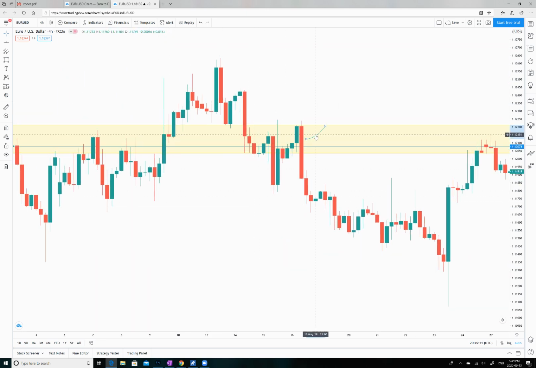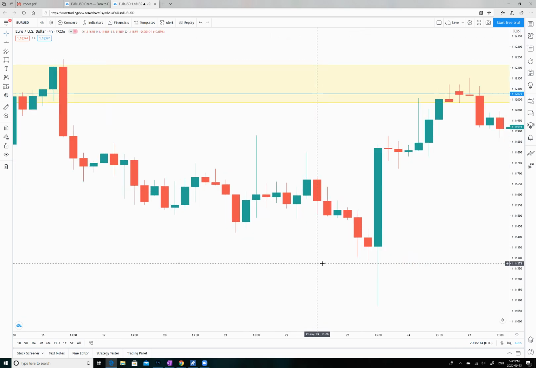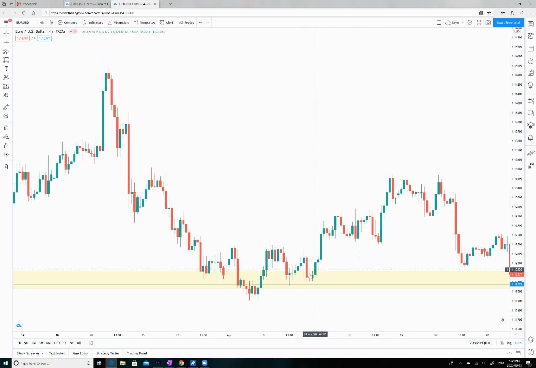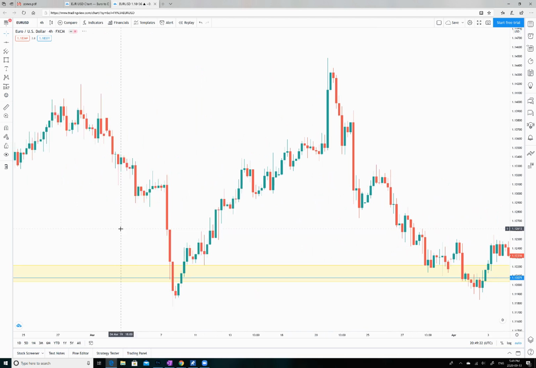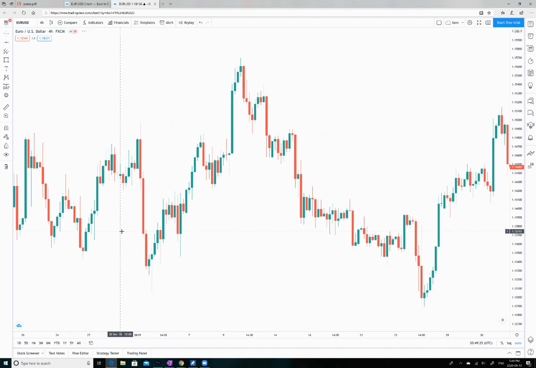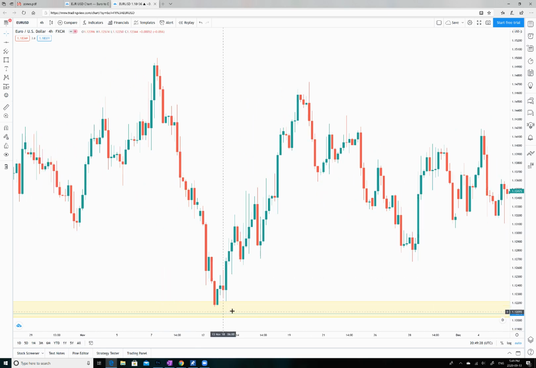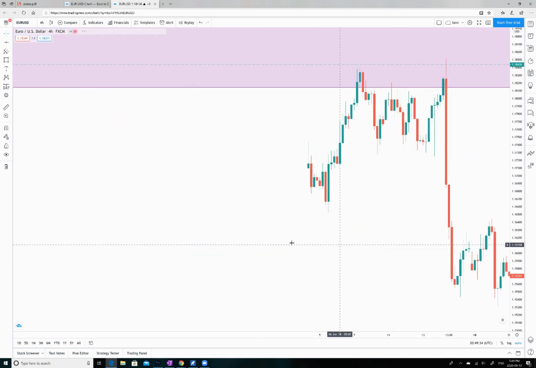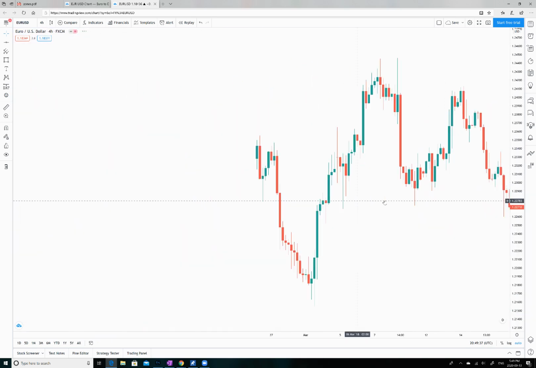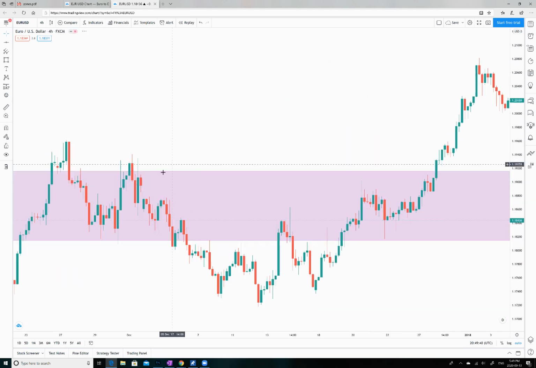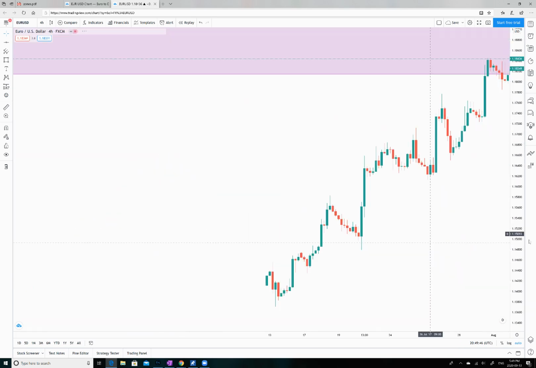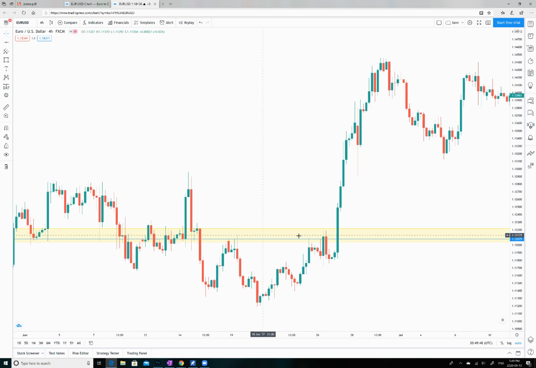So next step would be to go through, I'm just going to delete that, and ensure that this area has been respected at least 3 times, right? As either support or resistance. So I can see it's been respected here, here. Let's keep here. Okay, so we definitely have 3 times that it was respected. So I'm going to use this as a zone. See if I can get one more, if we can go back far enough. Okay, I'm not going to spend all day doing this. Okay, here we go. Here, here, okay, here, tons of times. So it's a nice zone.